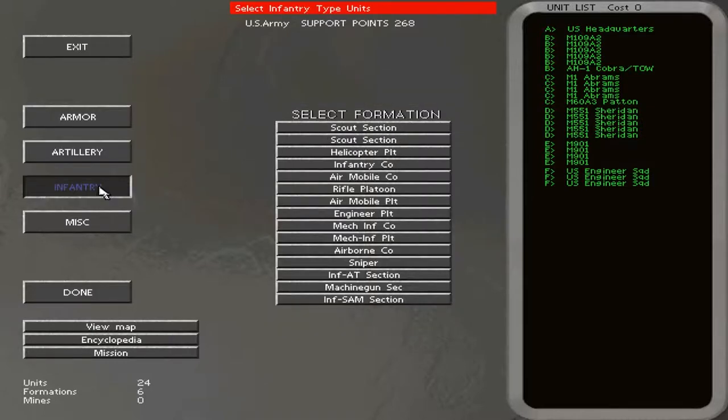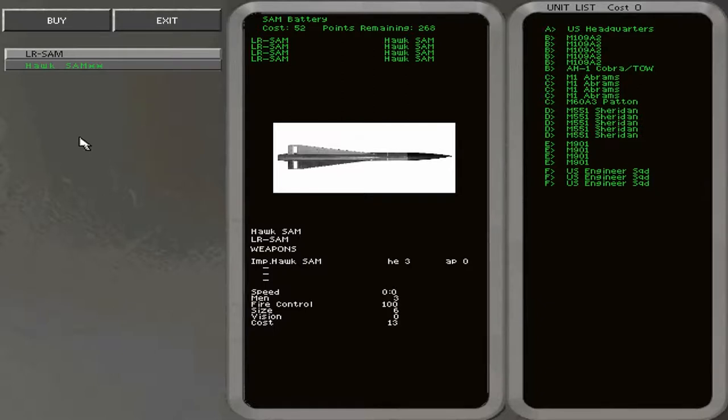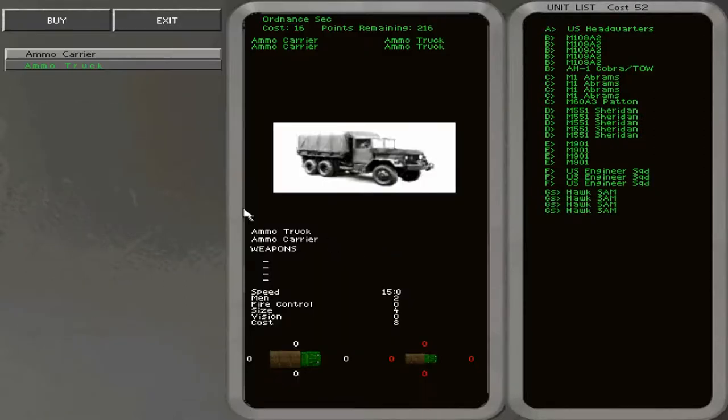We don't need to really destroy the helicopters coming our way initially, but there are transport helicopters, combat helicopters, gunships coming our way, and a lot of aircraft in general. So I think this might be a reasonable place to buy a SAM battery. We also need to buy ordnance trucks to support them, but a single ordnance truck purchase should do it.